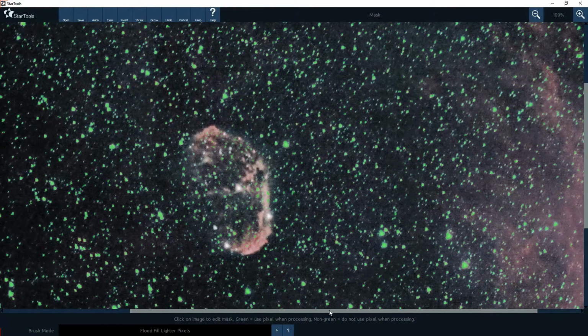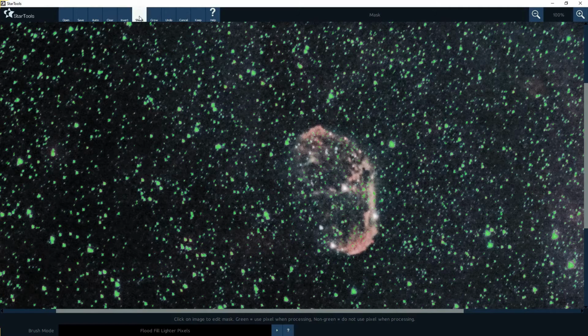And so most of the picture looks pretty good at this point. So maybe do one more shrink and then a grow just to get rid of all of those erroneous pixels that are selected. And I'm left basically with stars, and there are a lot of them. Okay, and so when I finish messing around with these other highlighted nebulosity points here, or pixels, I'll move on to the star repair.